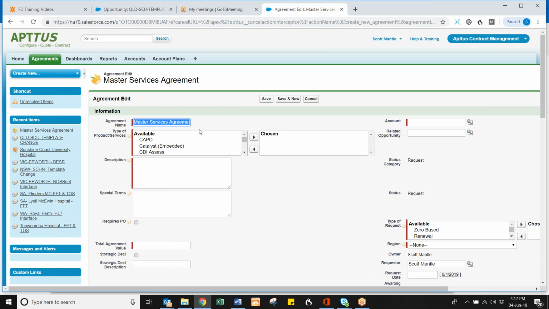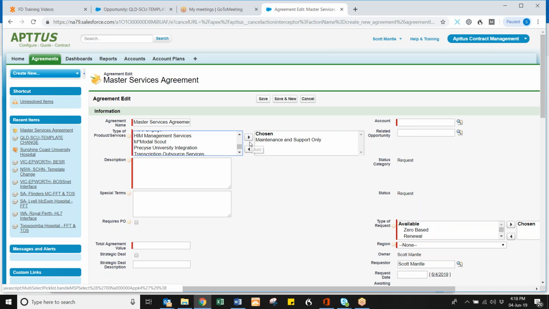Okay, so the Master Services Agreement, what the product is for, having not done one of these for a little while, it's going to be professional services. Maintenance and support only, if we don't have that. Yep, that'll do.